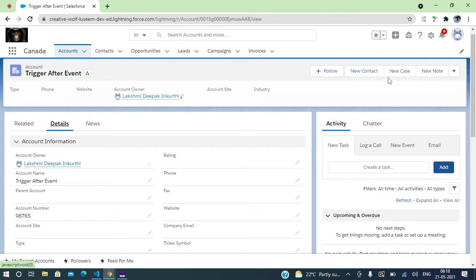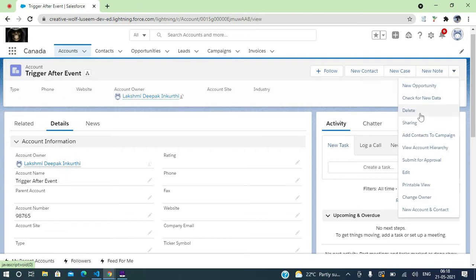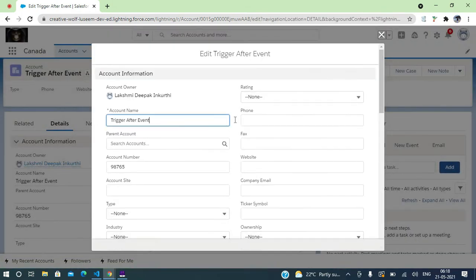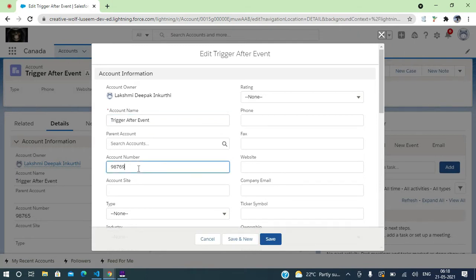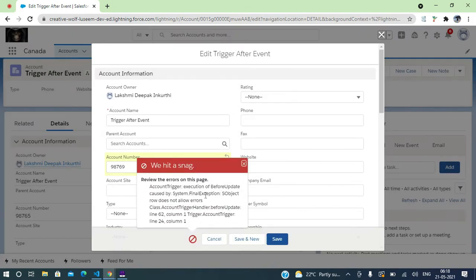Okay, let's edit this account. Edit, and let me try to change this name. You got it, right? Execution failed: System.FinalException, Before update. What is showing as the error here? So in trigger.old information, you are not allowed to add an error message.